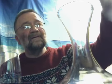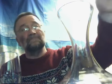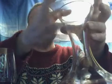Does anybody have any other questions about port, about Taylor's? I would say decanting a vintage port, there's a degree of ceremony involved. I've shown you my little gadget, my little funnel with its built-in filter. That's very useful. If you haven't got one of these, what you can do is just get a pair of old nylons, clean, of course, cut out the toe, spread it over the top of your decanter, push it in slightly, and then pour your wine through that, and it makes a fantastic filter.